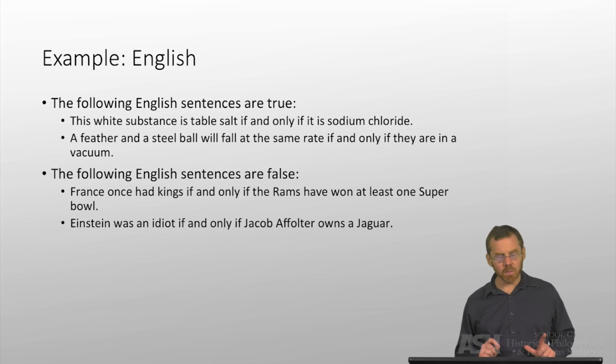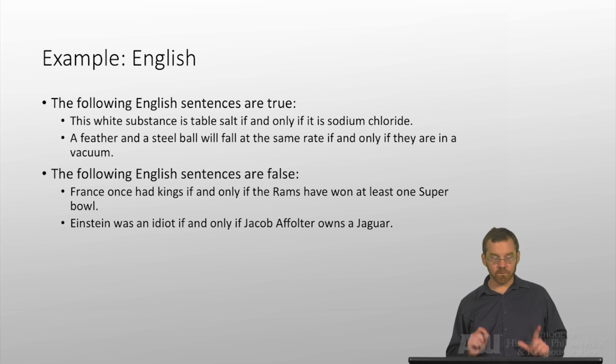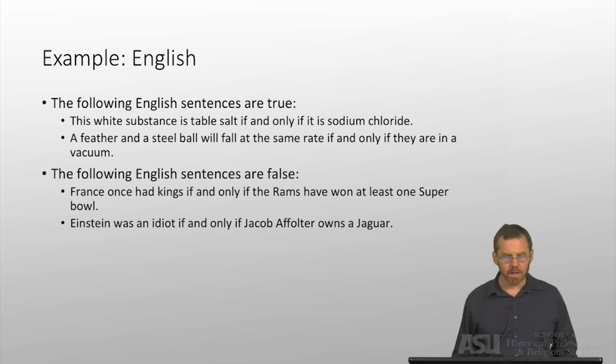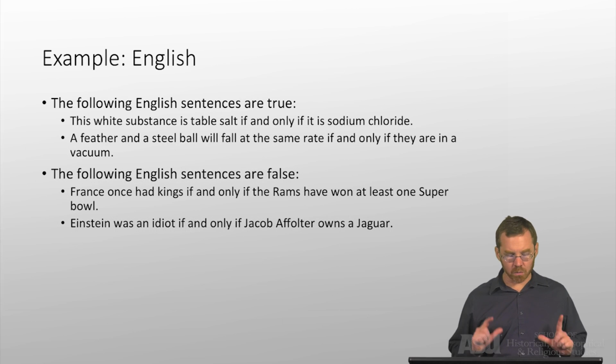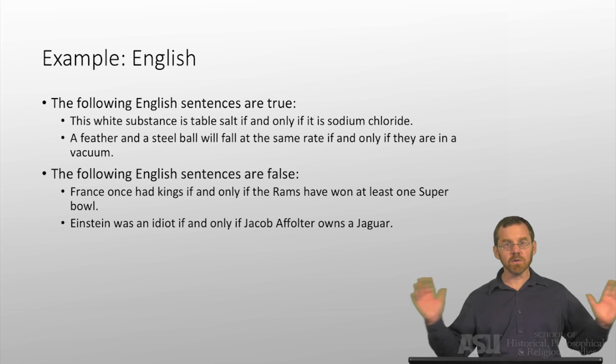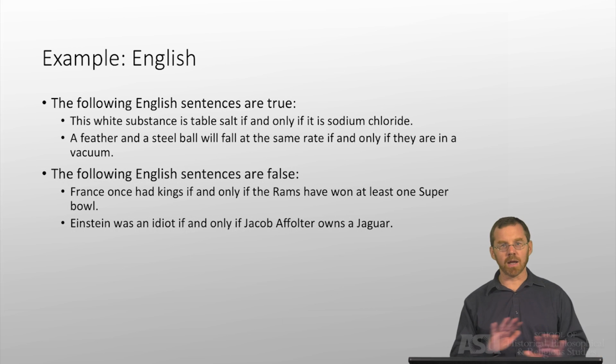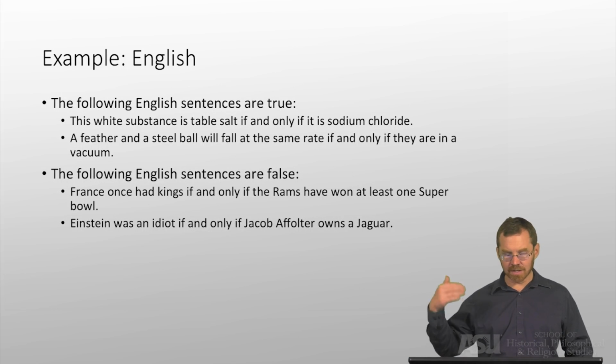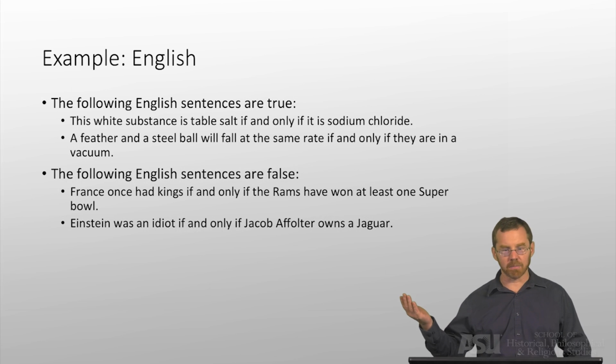But the following English sentences are false. France once had kings if and only if the Rams have won at least one Super Bowl. Einstein was an idiot if and only if Jacob Affolter owns a Jaguar. Now those sentences are false. Why? Because the royalty of France has nothing to do with the Rams' Super Bowl prospects, and Einstein's intelligence has nothing to do with my purchasing habits.